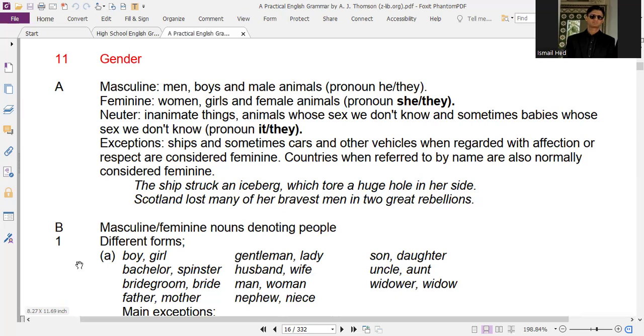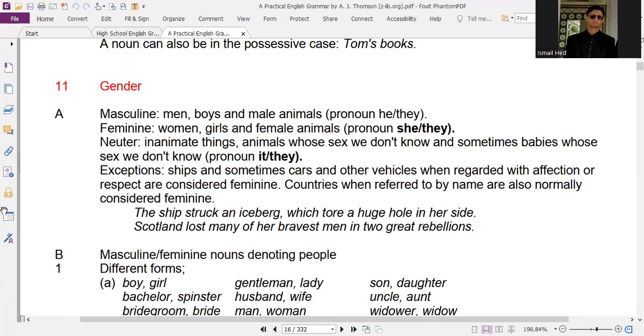Neuter covers inanimate things, animals whose sex we don't know, and sometimes individuals about whom we have no clue, such as babies whose sex we don't know. We can use it and they. So he is used for male gender, she for female gender, and it for neuter or for individuals whose sex is unknown.